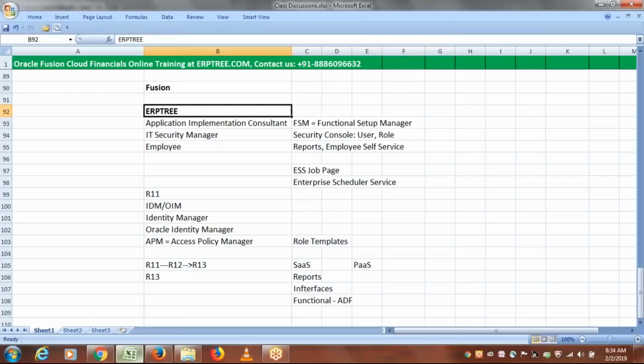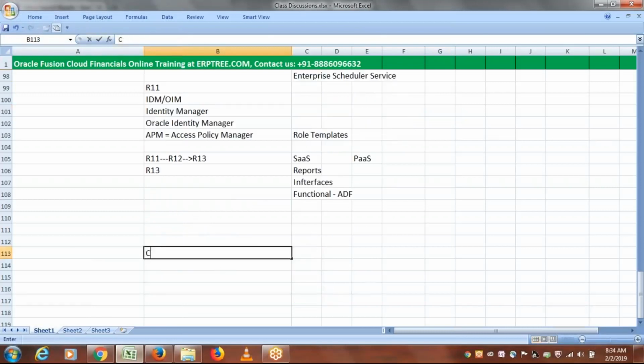We have a concept called configuration packages. With this, what you can do is, in the test instance, whatever setups you have, you can extract. System will create the file. That also I am going to cover in our classes as I mentioned as a part of course curriculum. With the configuration packages concept, you can extract all the setups from one instance. The same extracted file you can upload in the targeted instance, so that the system will configure the same setup automatically with the help of the file.